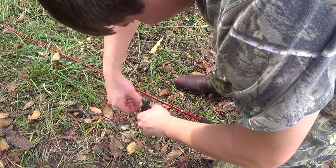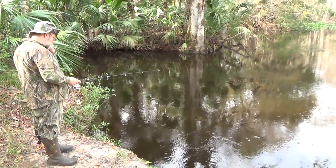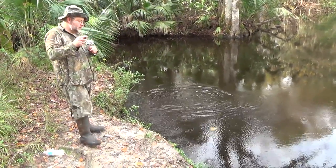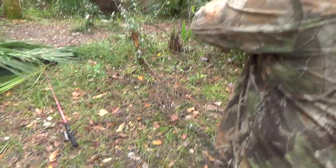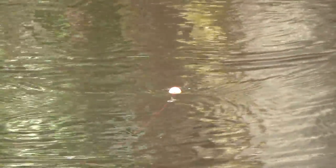We couldn't catch the fish fast enough. I switched to fluorocarbon using bread balls; they used a red line using canned corn of all things. And the canned corn, to my surprise, did really well — as did the bread balls. You can see here, as soon as we drop the line into the water, we would hook up with another fish. My cousins were using a bobber and a sinker while I was just using the line by itself with no sinker or bobber, and we all seemed to catch about the same amount of fish. It seemed to be the line and the bait that was making the difference.